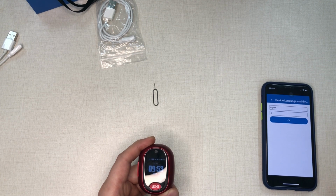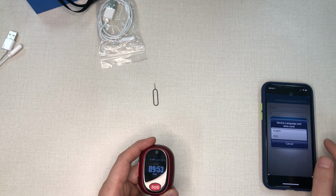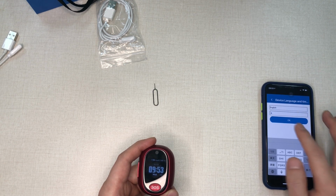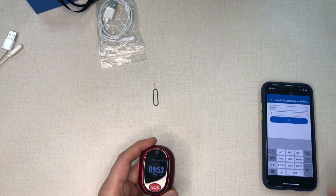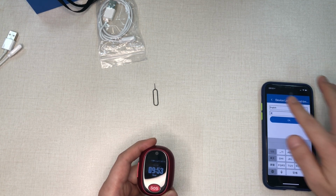And you can also change the device language and time zone. For example, it supports English and Chinese currently. And the time zone, China's time zone is 8. If your time zone is in Europe, maybe 1 or 2, you can just change this.